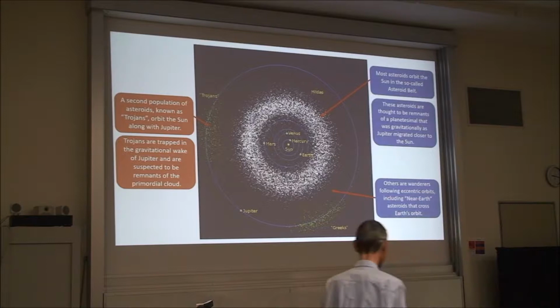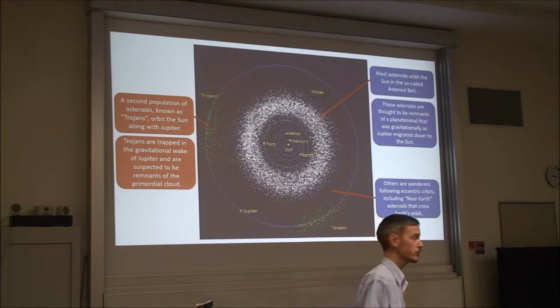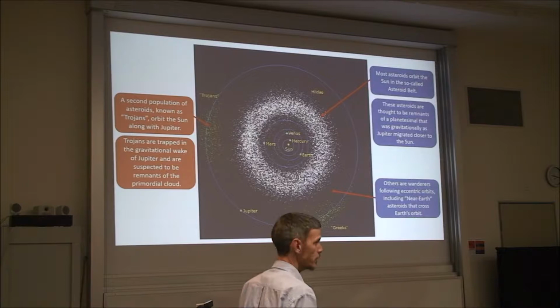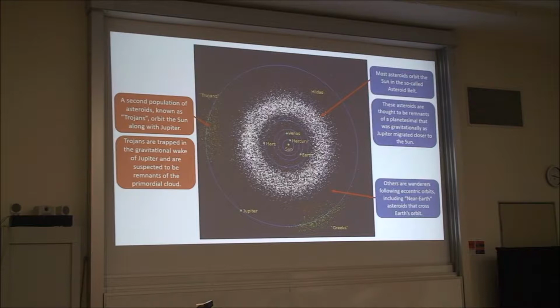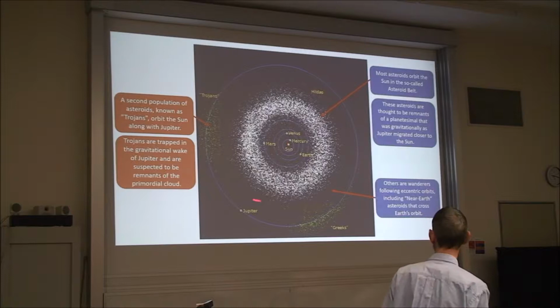So we've got these remnants of a planetesimal, so they're fragments of a planet. Some of them have redifferentiated, as I said, like in Ceres. There are also some major groupings of asteroids that they call Trojans. In Greeks, but Trojans are the common name for them. They actually orbit the Sun in the same orbit as Jupiter, and they're essentially trapped in Jupiter's gravitational wake. So they get dragged around with Jupiter, because Jupiter is quite a massive body compared to all the other solar system bodies except the Sun. So it has quite a gravitational influence on the way the solar system works.